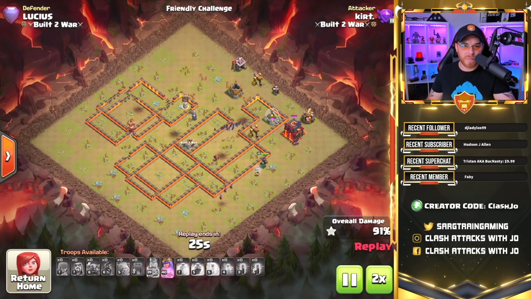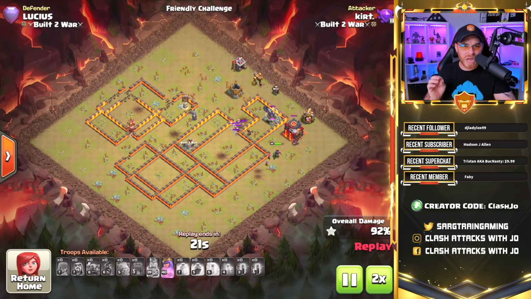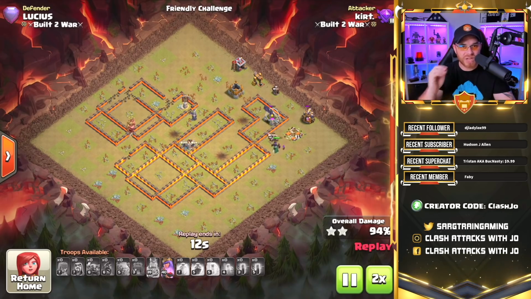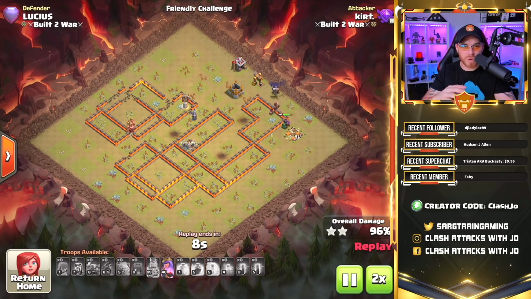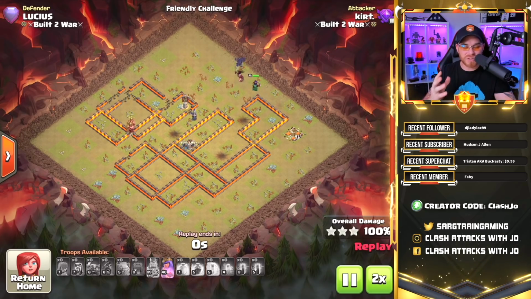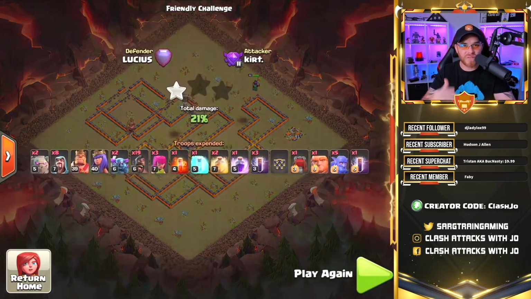That way you can see the army for yourself. And we're going to take a look at a different replay on an anti-2-star or a centralized town hall location base. That way you can get to see how that one was taken on. But this is how you would deal with an anti-3-star design with those defensive components.